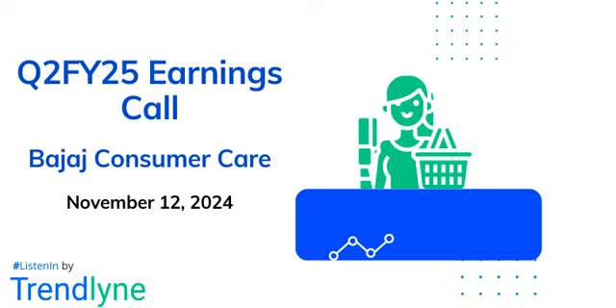A question from Kaurav Gandhi of Glory Tail Capital asks: given the rapid growth of quick commerce in metros, has the company looked at arrangements with quick commerce companies to showcase products and improve its presence? This is seen as important to grow the top line and get consumer preference.